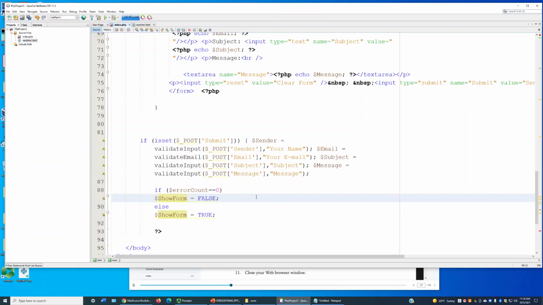That means the input by the user is not good enough. It has inappropriate characters or whatnot, and we have an error in one of the outputs. If we have an error, then we should show the form and get more. It's going to be our mechanism that we use to make decisions on how we should treat the user input from then on forward.